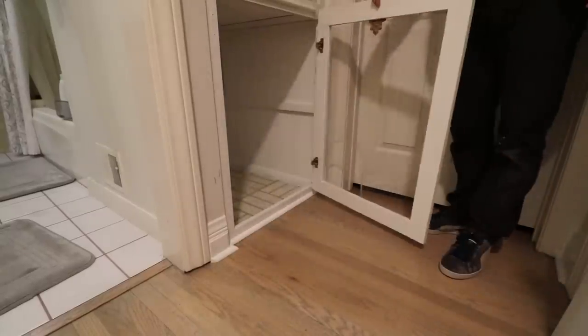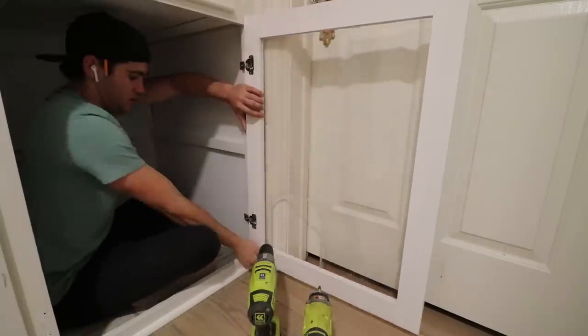After the inspection, I mounted the door and gave everything a good cleaning before moving the litter box in.